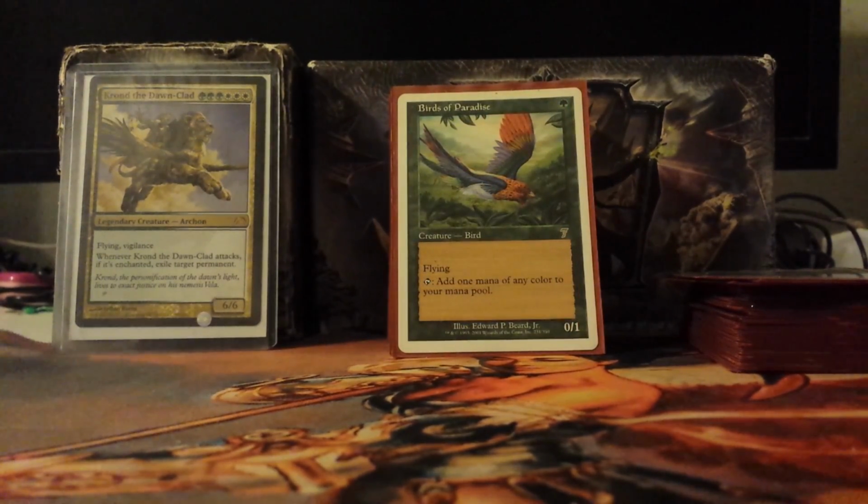By the end of this video, you will see I don't run any Rampant Growth, Explosive Vegetation, or land ramp spells in my deck, because it is an enchantment deck after all, and nothing's worse than having a whole bunch of auras in your deck with nothing to enchant.